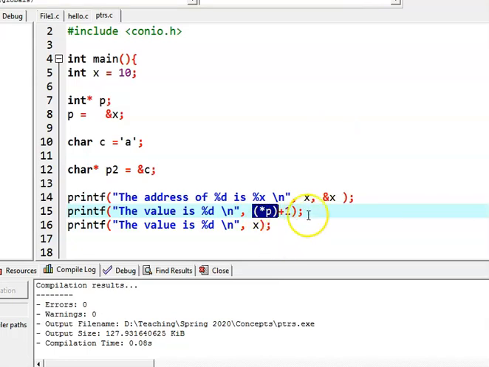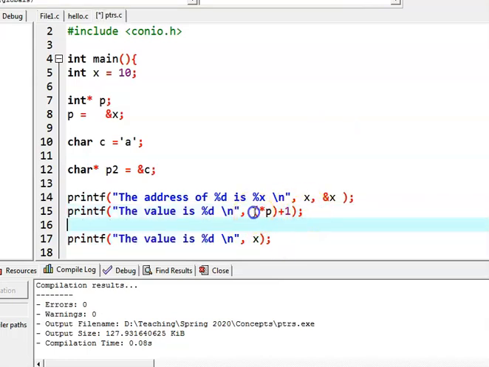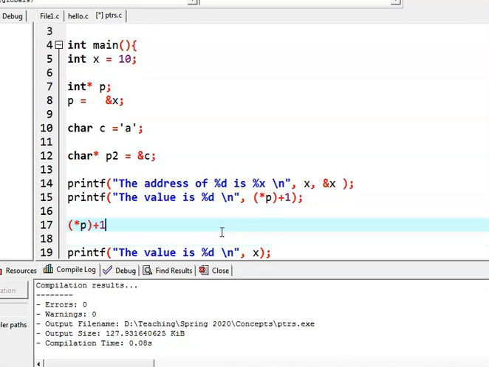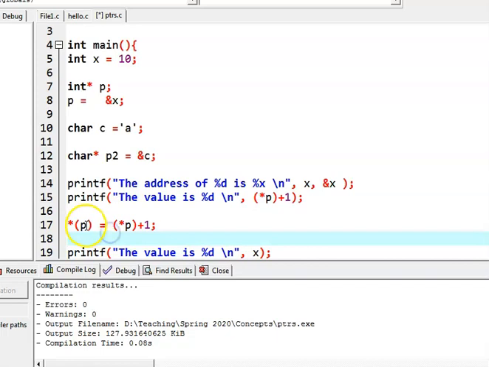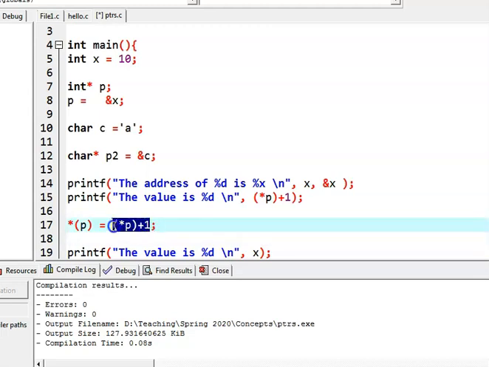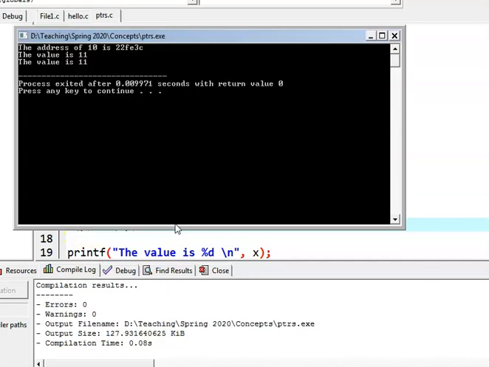What if I want to change the value of X to be this new value? Okay, so in this case, I can do this. I can say X is equal to this new value, or instead of using X, I can do this. I can say that whatever P is pointing to, the value inside it, I want it to be this value. This value we already know is 11. So now the value that P is pointing to will become 11. So if you go now and you print, the new value of X is 11.